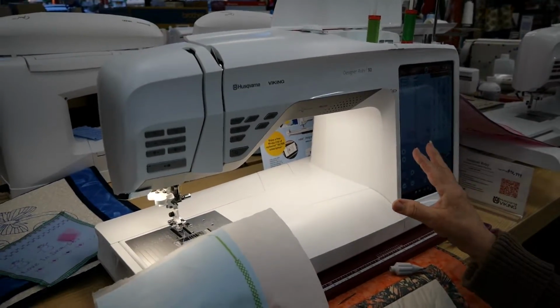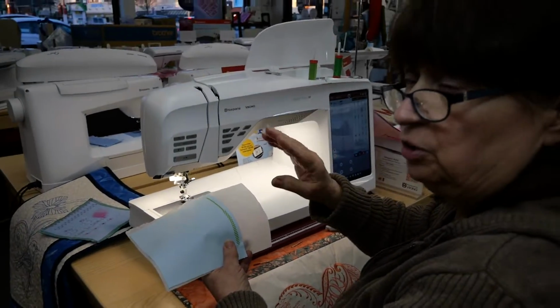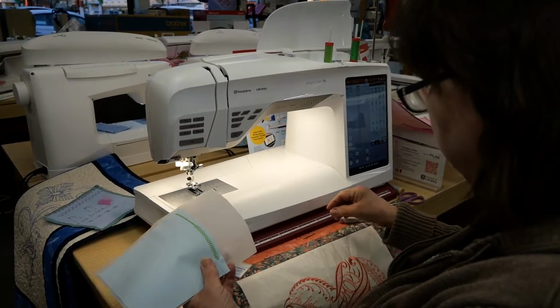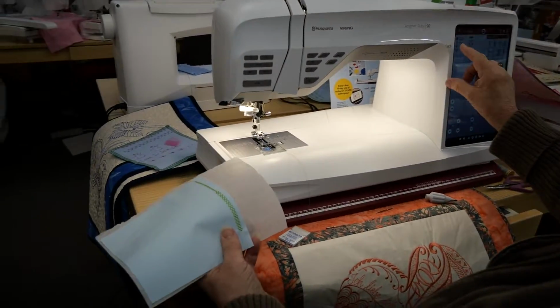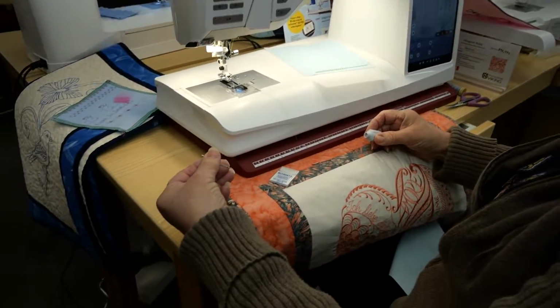Also, after we're done here, at the end, I'm going to show you on the Opal machines where you would see it on your screen of using a wing needle. And if you want to just take a look here on the screen, it shows right here at the top, wing needle.